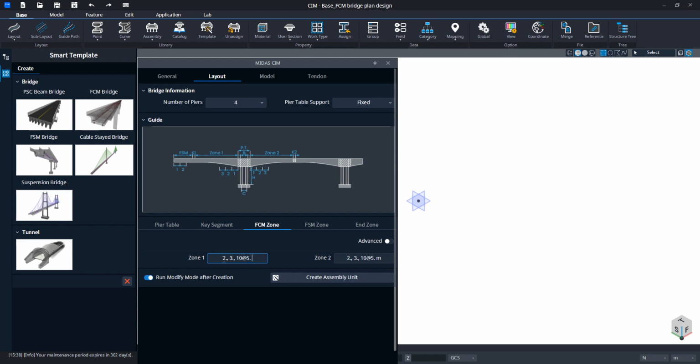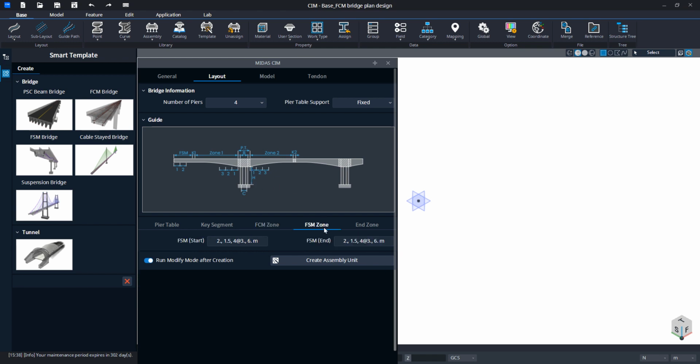If you click 2, 3, and then 5 meter with a quantity of 10, then you can see that it will be 2 meter, 3 meter, and then 5 meter, 5 meter, 5 meter, 5 meter until K1 in here. Same goes to the zone 2 in the right hand side.